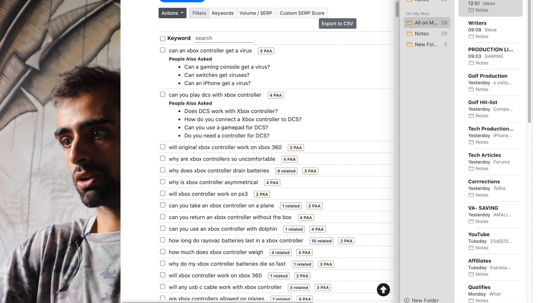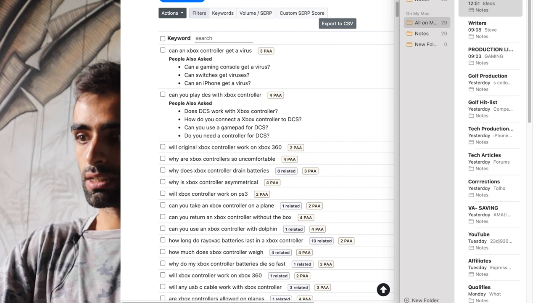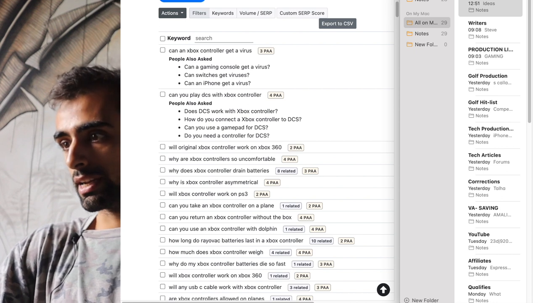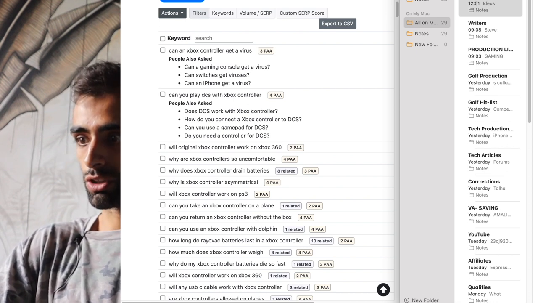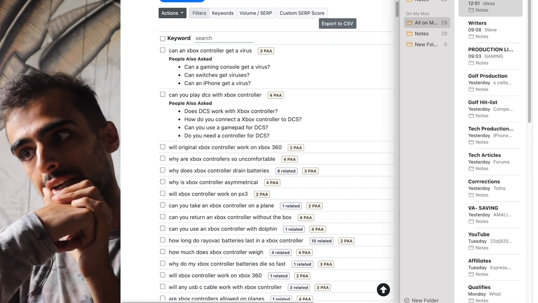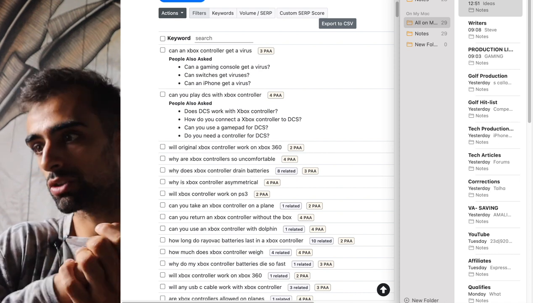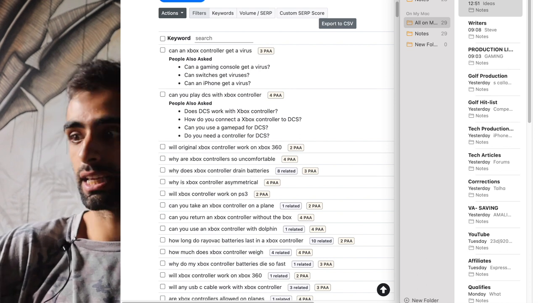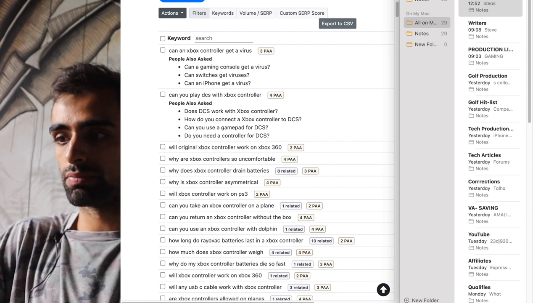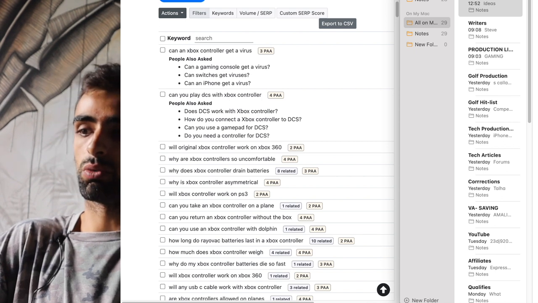So this is going to be a group query post, like DCS and controllers, the complete guide. And this is my H1, and all of these are H2s, so just assume I put H2 in every single one. Because they're all self-explanatory questions, like can you play DCS with Xbox controller, I'm more than likely can, because it's a Steam game. So I can immediately say something between, I don't know, 600 to 850 words, something like that.